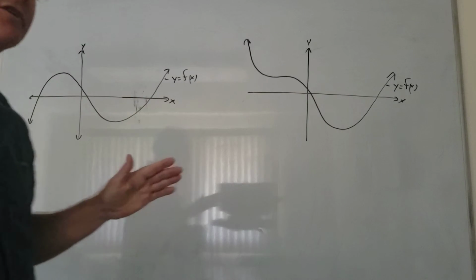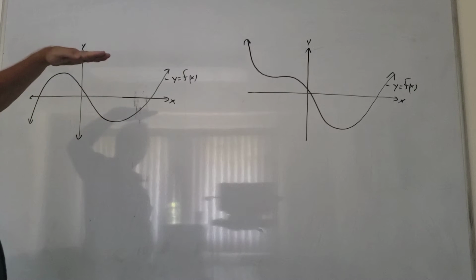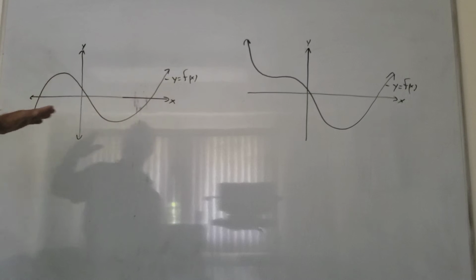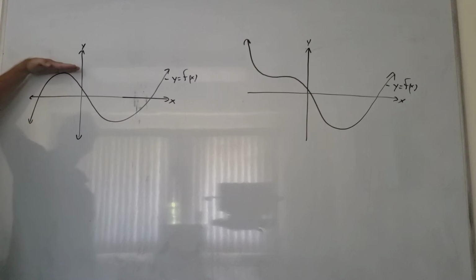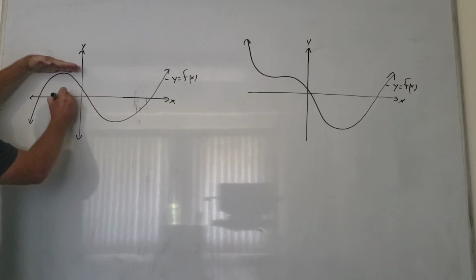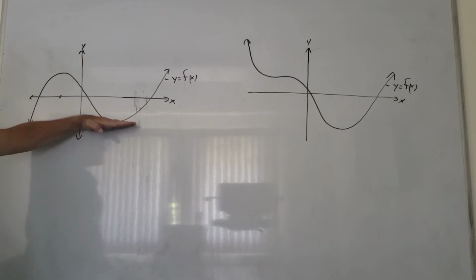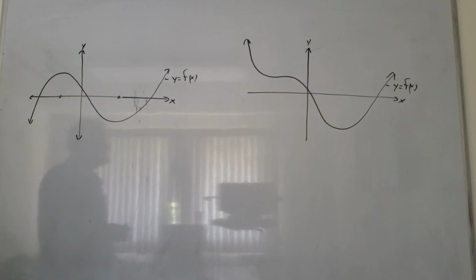Keep in mind the derivative is the slope of the tangent line, and the slope of a horizontal line is 0. So the derivative is going to be 0. My hand is kind of mimicking the tangent line. The tangent line right here is horizontal, so the slope is 0. So there's 0. Then we go down right here again. The tangent line has a slope of 0. So that's where we start.